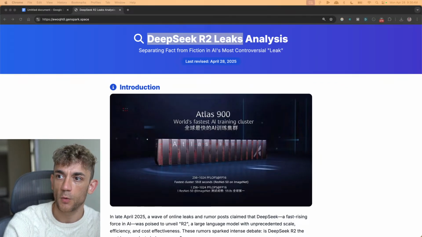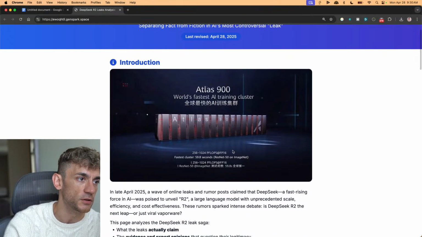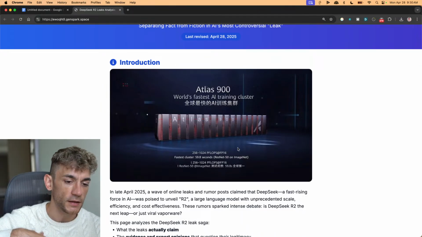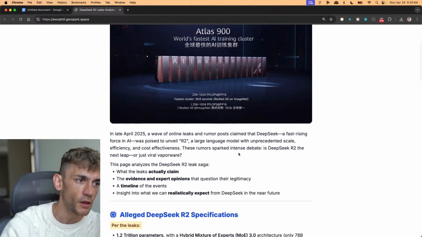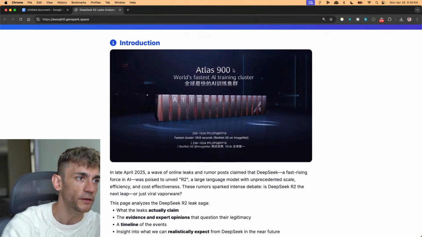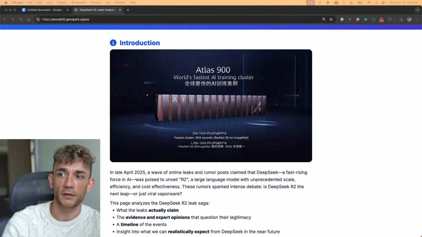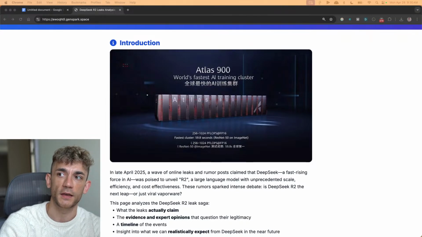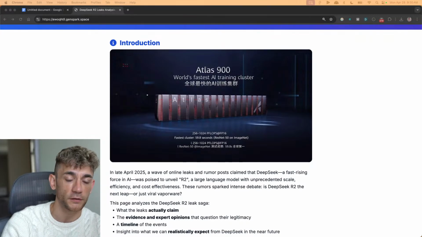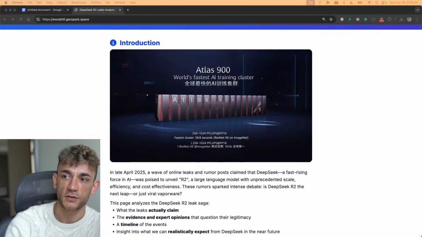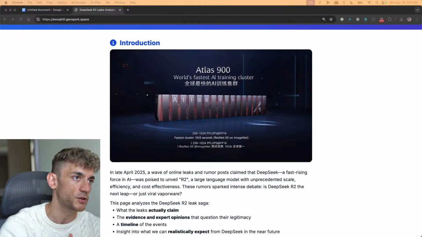So essentially what's happened is there's a new leak, like you see inside the image here, and this information was leaked across a bunch of investment forums about DeepSeek R2. I'll come on to what the evidence means and what the alleged specifications are in a second. It is super interesting because you're seeing some big updates, not just in terms of the performance of DeepSeek R2, which is pretty massive, but also some wild changes in terms of where they're sourcing their chips from. If this information is true, if it's not fake news.